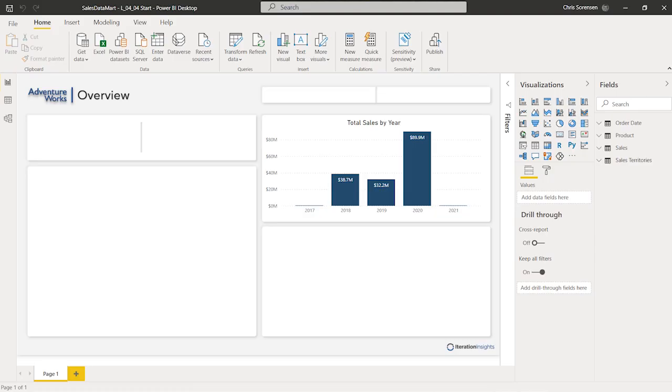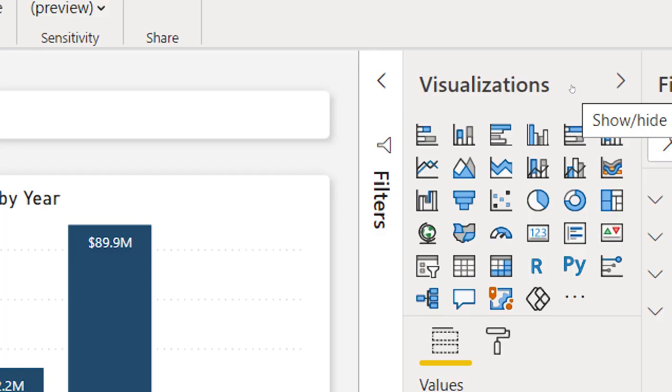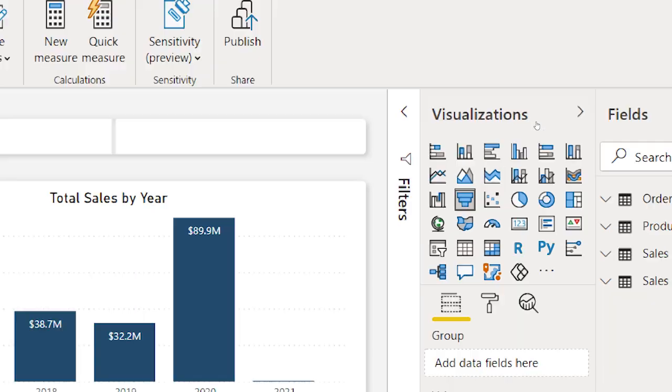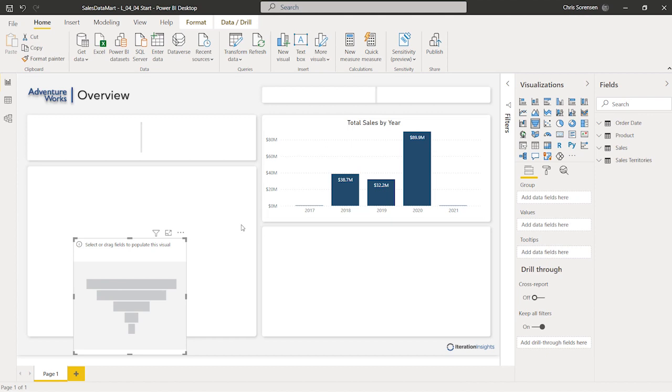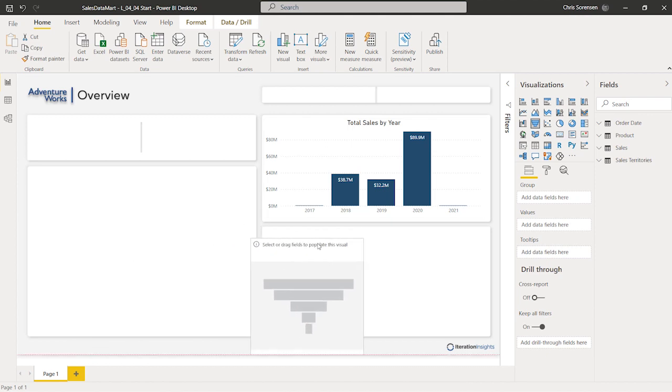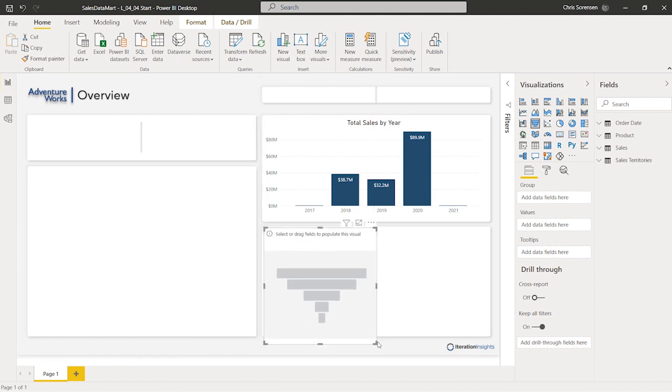Okay, so let's start building our funnel chart now that we've got Power BI Desktop open. I'm going to go over to my visualizations pane once again. Let's zoom in and actually show you the different visuals here. I'll click on this one that looks like a little funnel. What that's going to do once again is stick a blank visualization on our page. Then I'm going to take that visual and move it over to here roughly.